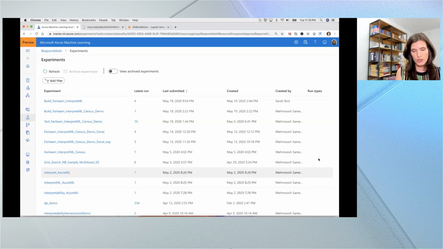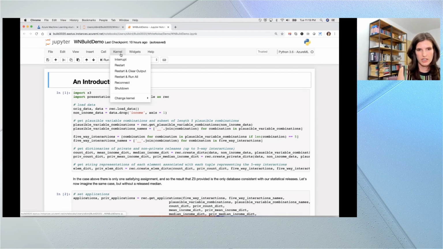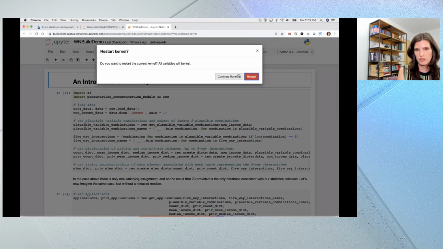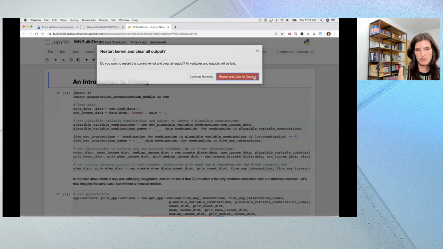So for my demo, I'm using Azure Machine Learning because I really like to use the compute instances, which are a managed VM that makes it easy. Azure Machine Learning just updates the VM and I can just interact with it as a Jupyter notebook. So I'm going to jump over to my Jupyter notebook here, and actually I'm going to restart my demo here so we can see it from the beginning.